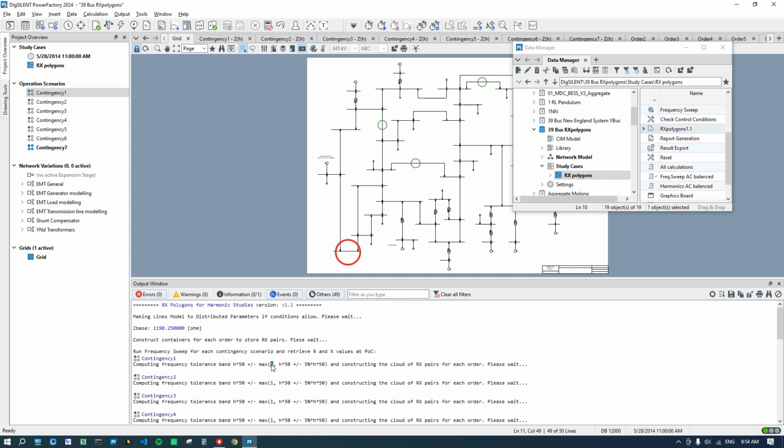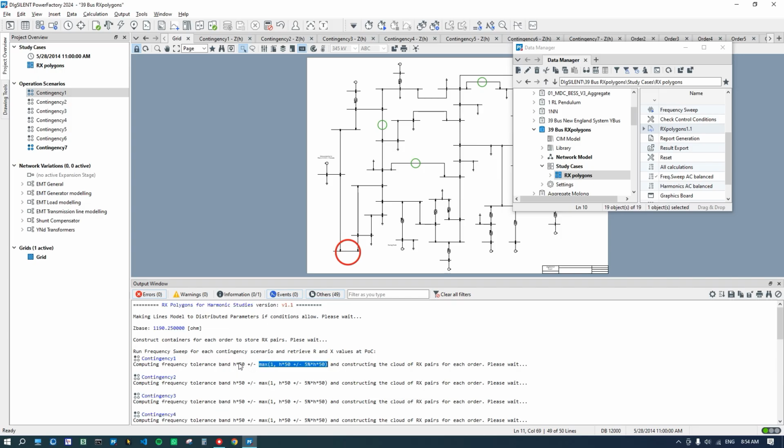The second part is the component tolerance, which is going to be plus or minus 5% of that order. So the maximum of these two is added or subtracted from each order.